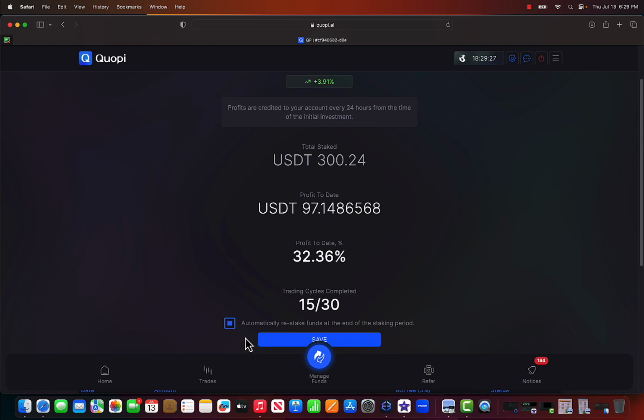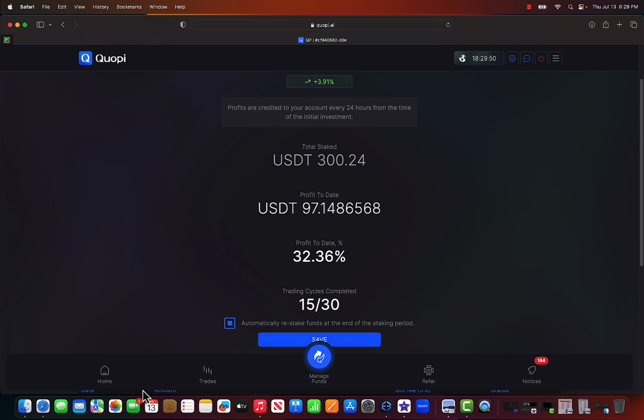Right now, Quopi is one of my long-term plays, and Quopi is going to continue to do work for me. I'm letting Quopi do his thing. That's how trustworthy I'm feeling with the AI bot. So again, should I get a spook at 29 days, I can easily come over here, uncheck this box, and hit save. Again, it does require $10 to join Quopi.